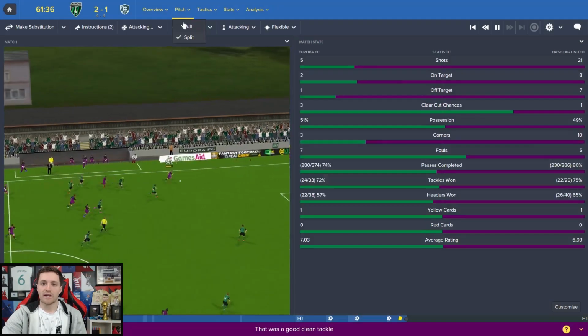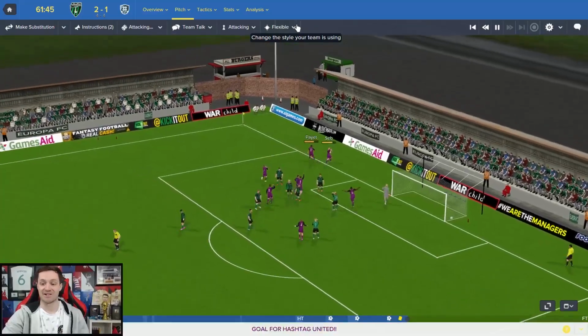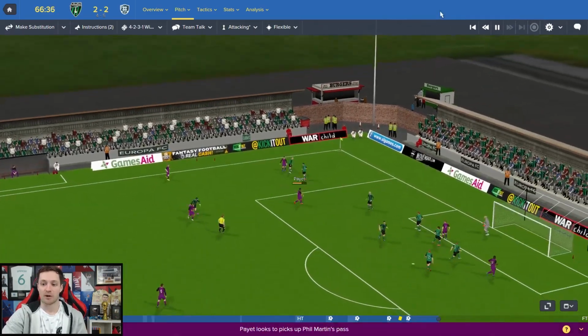Come on, boys. Get me this goal, please. I beg you. We've had 21 shots. It's outrageous. Come on, Seb. Whip it in. Bang. Payet. That's better, Dimitri. Right, that's 2 away goals we've now got. We're 5-4 up on aggregate. Let's see this game out. Come on. If we can get another one just to wrap it up, that would be ideal.